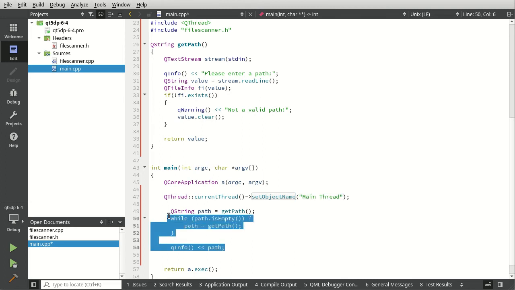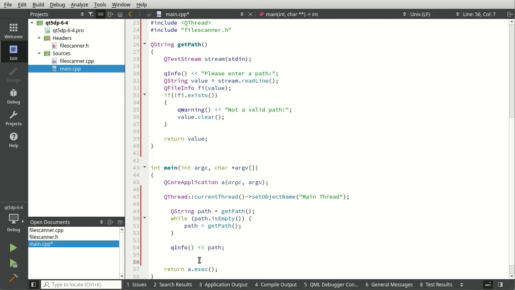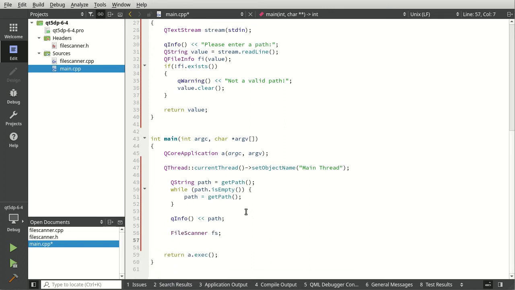There's a much more elegant way of doing that. I just put it in there. I try to make this code newbie friendly, so if somebody skips a few classes, they're not completely lost trying to figure out what all this stuff does. We're going to make our file scanner. And last but not least, we're going to say fs.scan. And we're going to scan that path. Let's give it a good build, make sure we didn't goof anything up.